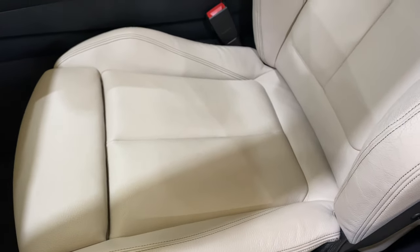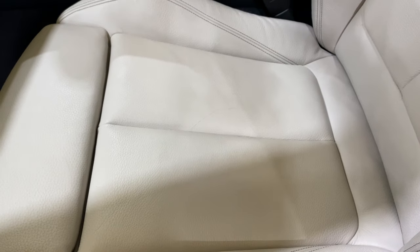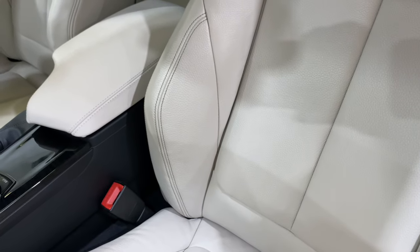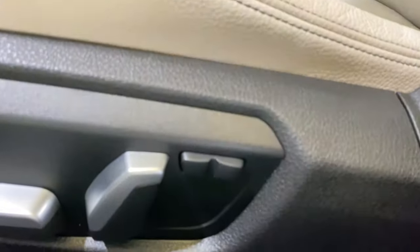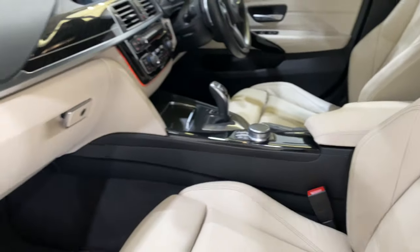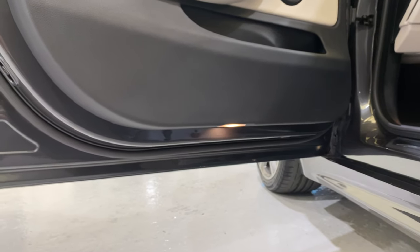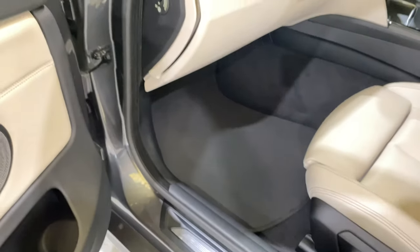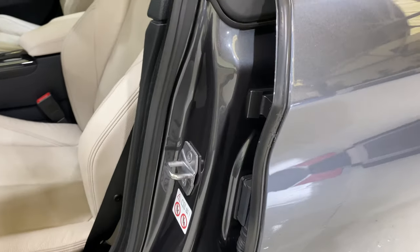All of the leather is in really nice condition. There's a very fine line just running through there — hardly noticeable, but just pointing that out. All the bolsters are in nice condition. The bolsters inflate with the rocker button, so this section inflates to hold you into the seat tighter. We've got puddle lights underneath, and all the seals and rubbers around the door aperture are in lovely condition — beautifully clean and shiny.